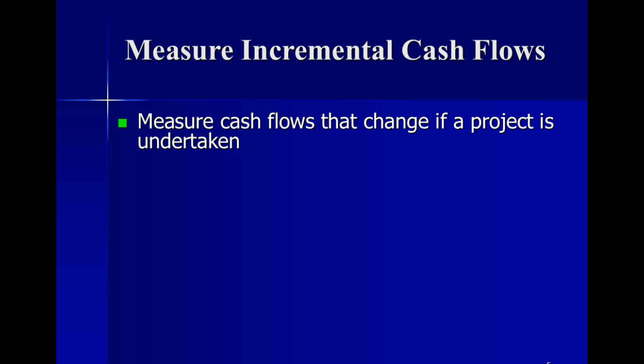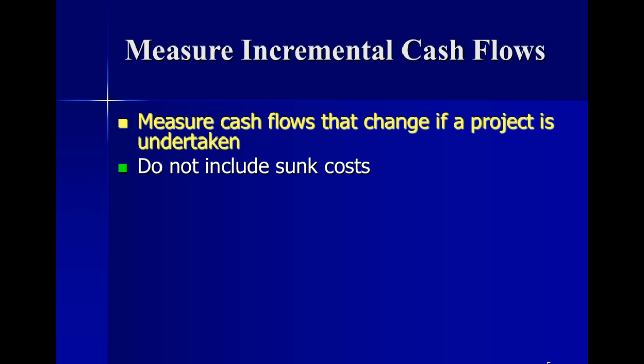Okay, so we want to measure the cash flows and the change if the project is undertaken. And that's pretty simple. We don't want to include any sunk costs. A sunk cost is money already spent. So if you spent money to do a marketing analysis of an area, and you want to put a business in this town, let's do a marketing analysis and figure out what business would make the most money here. And then you discover that this town has no pizza restaurant. It has 16 Chinese food restaurants, but no pizza restaurants. So you figure out that would be a better business to install.